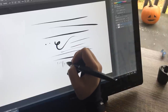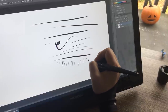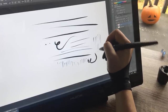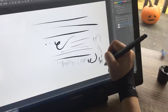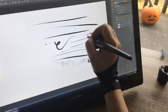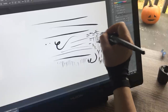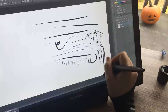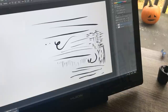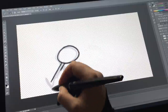The one thing I did notice was that as I used my pen on the screen, it was very squeaky and it felt very rough and scratchy at first. I wasn't sure if this was something that would wear away as the nib got adjusted to being used, so I did end up switching the nib out. It didn't make a difference, but as I continued to work, I noticed that the squeaking did stop. It scared me at first because I thought it was scratching up the screen, but thankfully it didn't do any damage to the tablet itself and it ended up going away over time. So I think the nib just needed to be worn in a little bit.